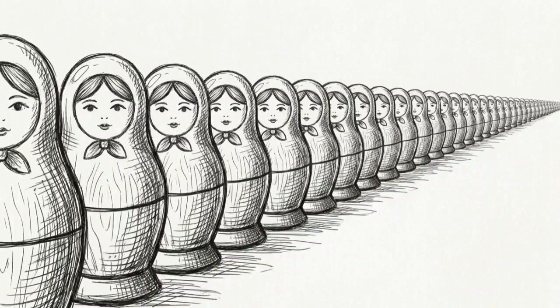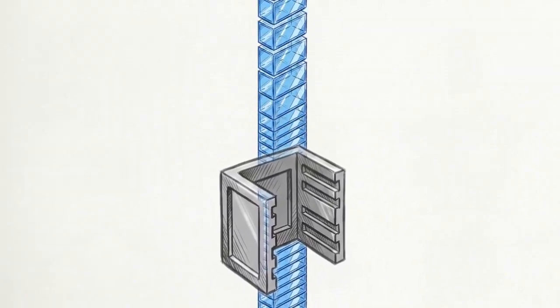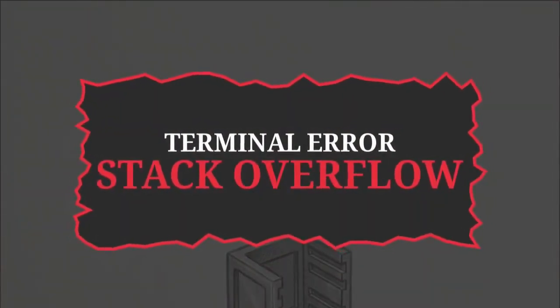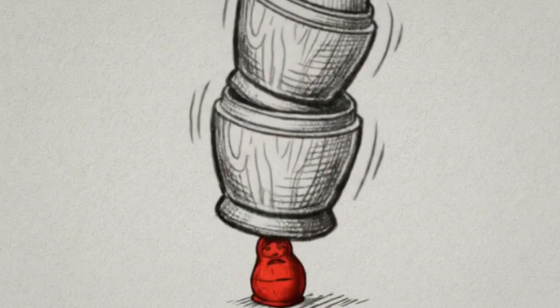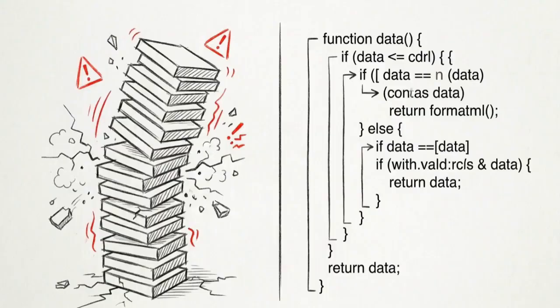If a programmer forgets to define that stopping point, the computer will never stop asking smaller questions. The system tries to store an infinite tower of paused tasks until it physically runs out of memory and crashes. This is a stack overflow error. The elegance of recursive code comes at the cost of higher memory use and the absolute necessity of a flawless stopping point. If recursion uses more memory and carries the risk of crashing, why do programmers rely on it?